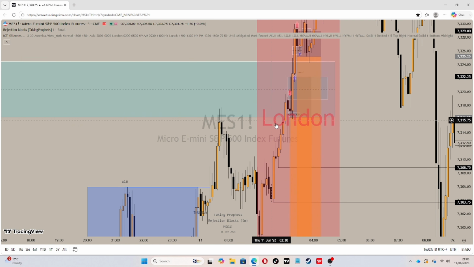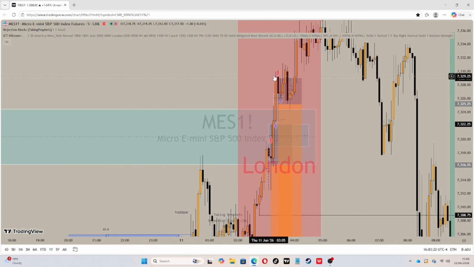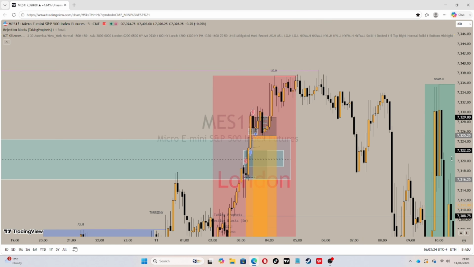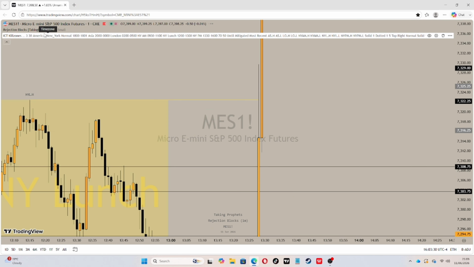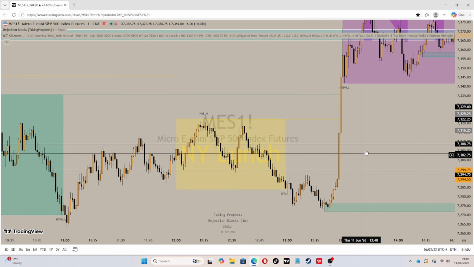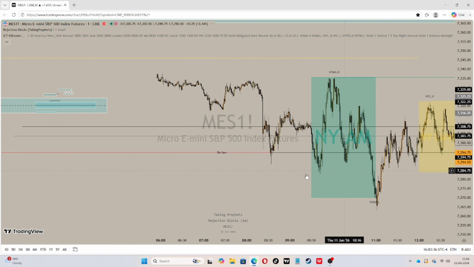I would have seen that we closed above the 15-minute gap here and then probably longed to the PM highs and hit TP there. But here, because on the 1-minute we closed below, I thought that was good enough of a confluence, which it clearly is not. Entered and got stopped out quickly, so that is how I can improve there.